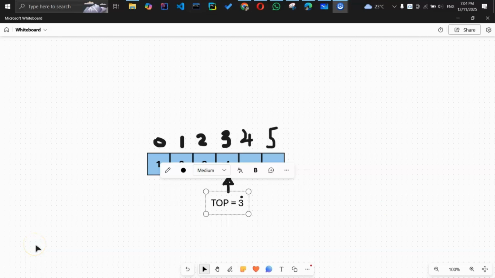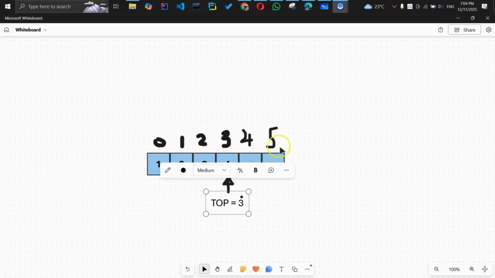To delete the topmost element, we first check if top is equal to null. If the condition is false, then we decrement the value pointed to by top. Look at this diagram. The stack is not empty, therefore we can decrement the top value.